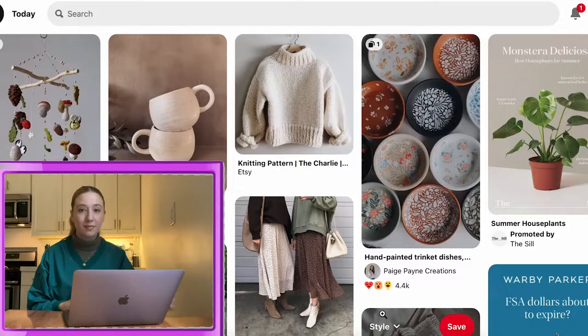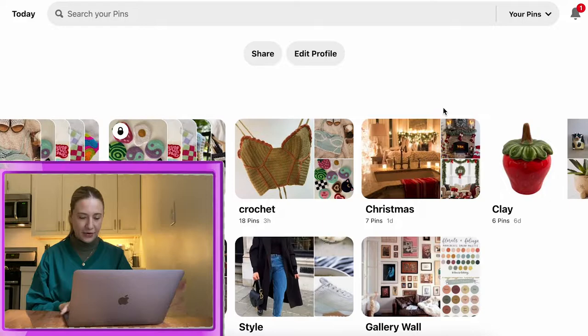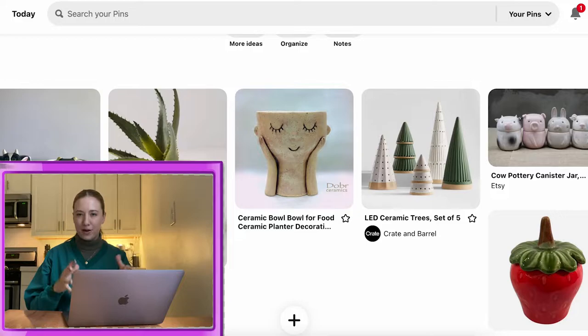Okay, welcome to my Pinterest board. Okay, so first let's go ahead and open up clay. I was putting it in my crochet folder, as you can see here. However, I've started getting confused with my own pins, so it doesn't take much, let me tell you that. Okay, so these are things that I want to make out of the clay, which is going to be my mode of creating the yarn bowl.